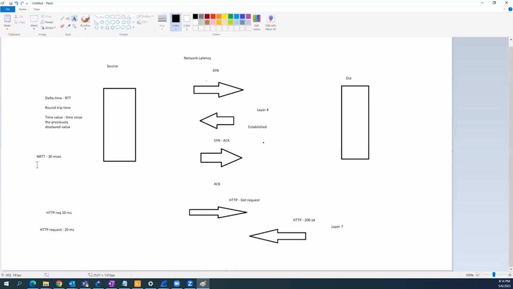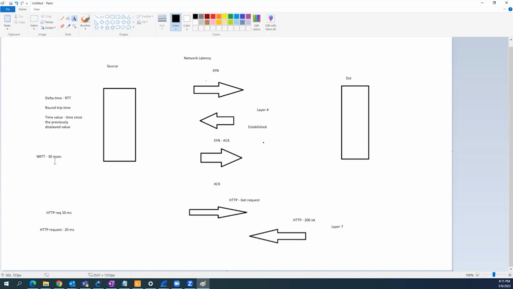My actual network round trip time, the time taken on TCP, is 30 milliseconds, and my connection was established successfully. It means my network is stable and I get a response within 30 milliseconds. Whereas my HTTP request takes 50 milliseconds, so it is 20 milliseconds greater than the 30 milliseconds.